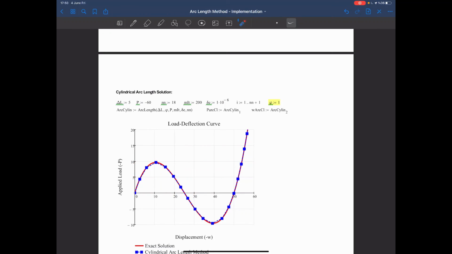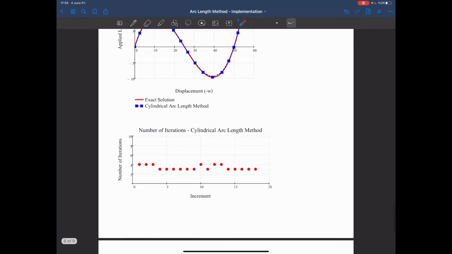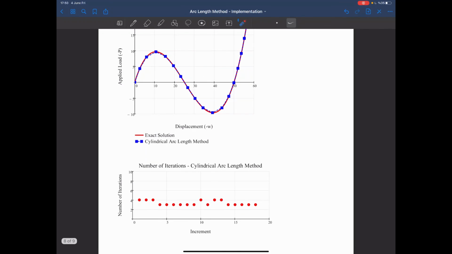So here the reason is, in our arc length definition, we are not only using the displacement, but we are also using some sort of the load increments as well. So for this specific problem, it gives almost more points when you compare it with the spherical arc length. So we again obtain the convergence. How many iterations? This time the iterations are a little bit larger, 3 to 4 iterations, but again we were able to trace the full load deformation curve.